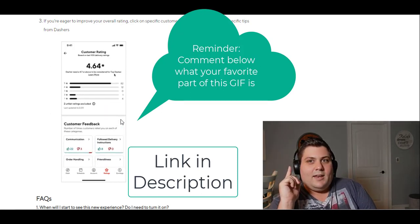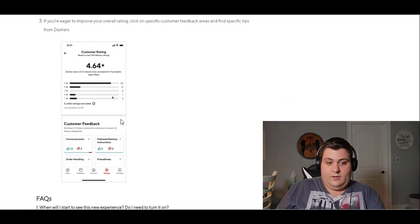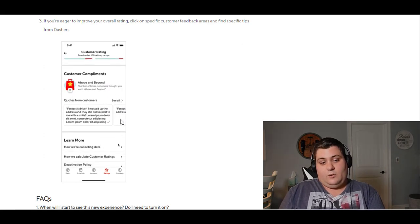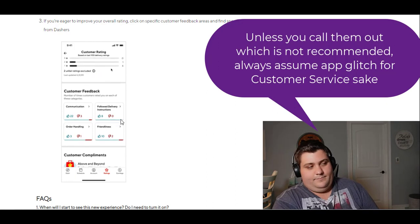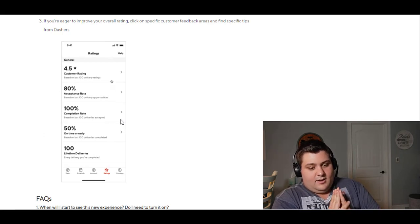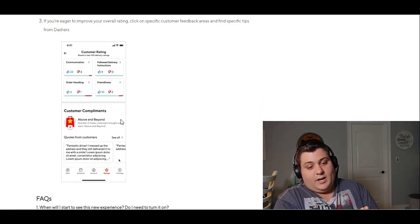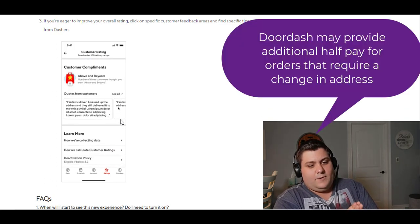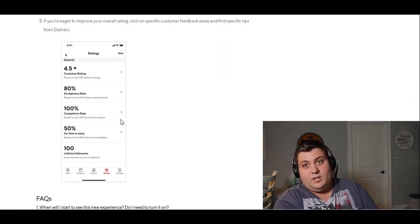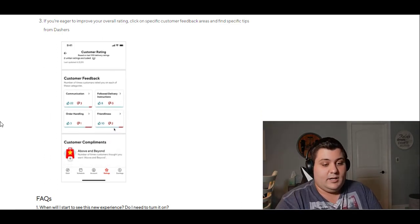I love how they're trying to force you to do certain work. We'll put it this way, customers don't typically take that kind of order ownership, in quotes. That's first of all. Second of all, that would most likely get excluded, and we'll talk about that in a second. And third, DoorDash is supposed to provide a half pay. Well, they were supposed to provide half pay. I think they just took it away now, but they used to provide a half pay when this first came out. They're trying to make it so you can get better ratings if you just go to the other address without asking us. Yeah, we both know what they actually do, and that's a whole lot of nonsense.